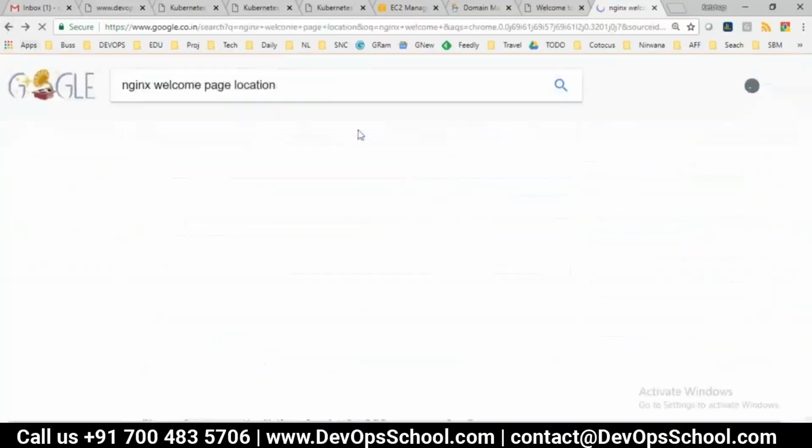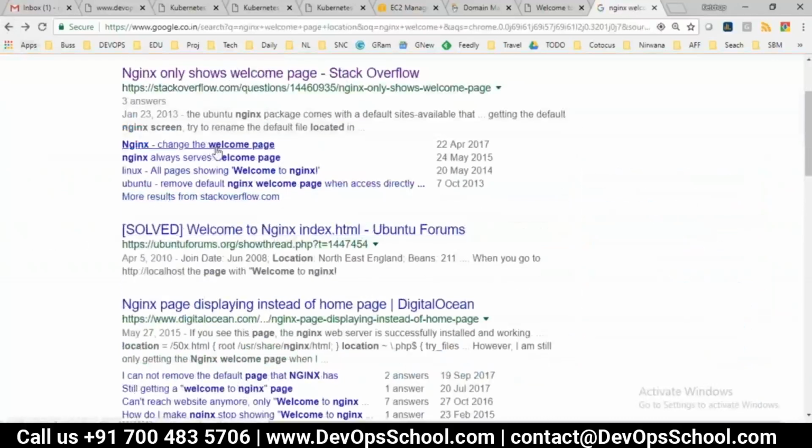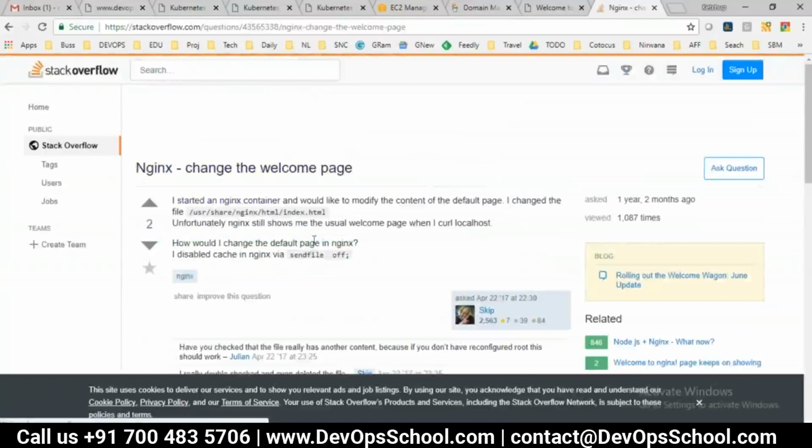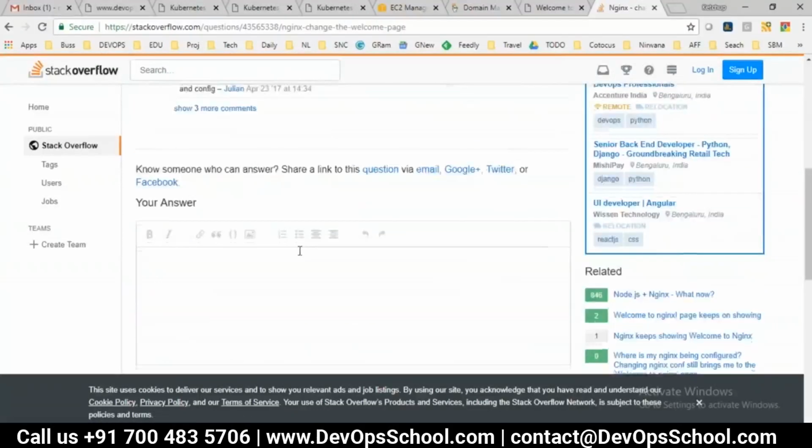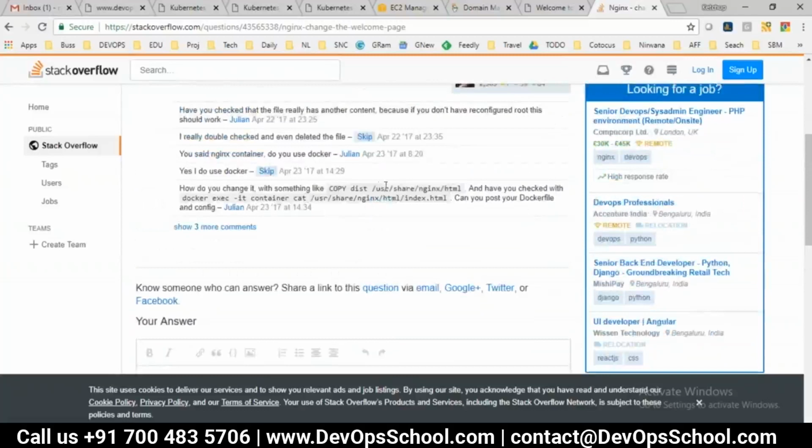What's the nginx default location of the welcome page? Okay, this is the one: /usr/share/nginx/html. This is the file I have to create to change this, right?